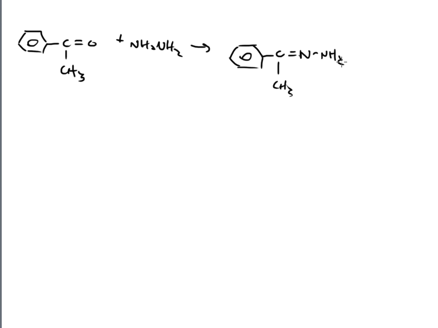So what we're doing here is something a little different because we have added base, not H2 and palladium. And this is where this takes a different type of turn. So this base is something as simple as OH minus. It can come from anywhere, folks. Any base source would work: sodium hydroxide, potassium hydroxide, I don't really care. It's an OH. So what's the purpose of the base? Well, the purpose of the base is to go in and accept a proton if it can find one. And we have one.